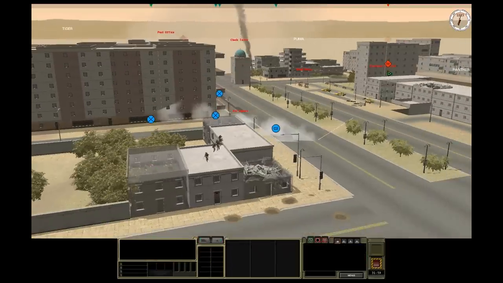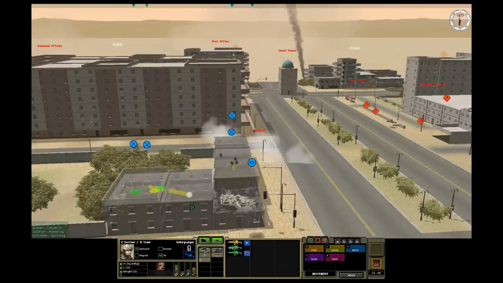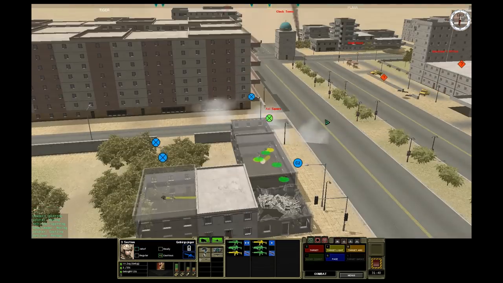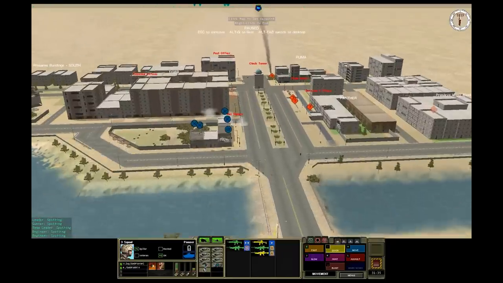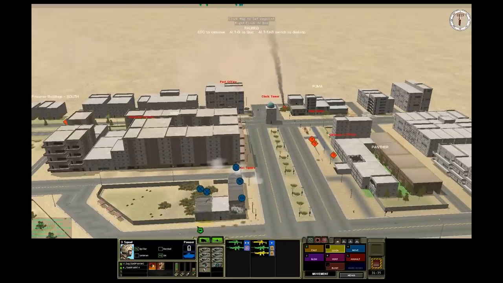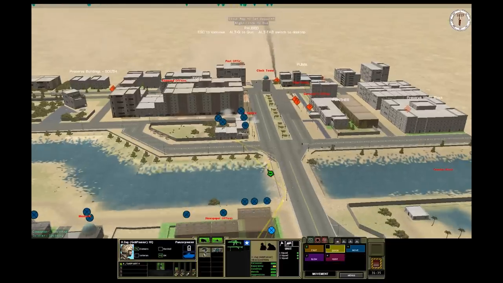As expected, fire. Regular headquarters across the street, the firefight begins. Now it's time for the pioneers to cross.